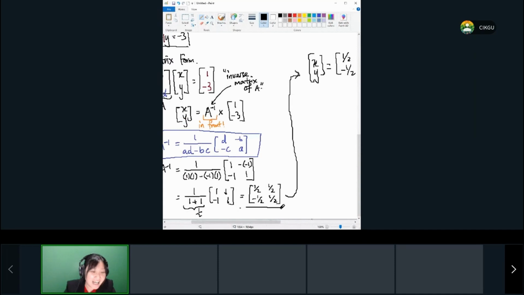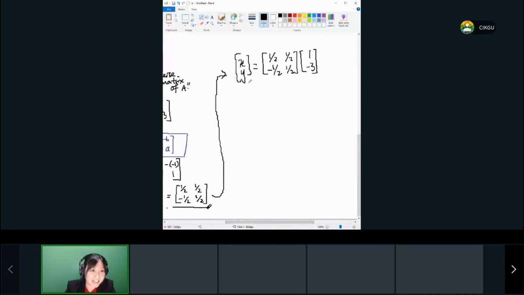Now we can finally do our last step, which is matrix multiplication. Step number 4: you do the matrix multiplication. Actually, when I teach matrix, this is an intensive class, so obviously we won't have time to go into all the details. So I like to use this type of question, and then we can go through all the important concepts about matrix. So how do you multiply matrix?